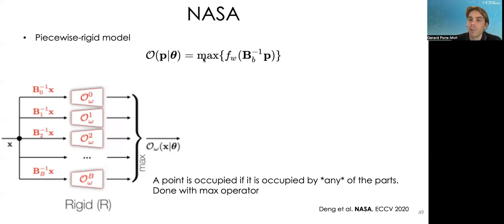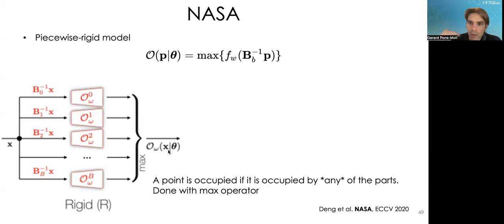And this is how we saw before how to combine implicit surfaces. We saw that it's easy to compose them by these max operations in order to obtain the union of multiple parts. So this is what we will do. I repeat, you start with a point in the pose space, you transform it to the canonical space with these inverse matrices, B0 until BB. These are the absolute transformation matrices for every part. And then you have a network that predicts in this canonical space the occupancy.